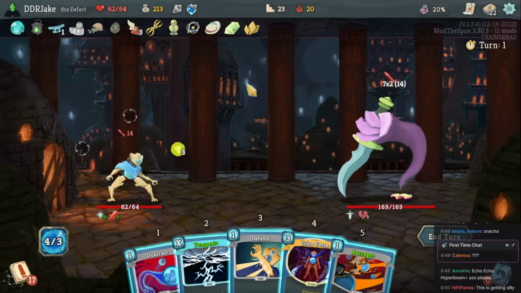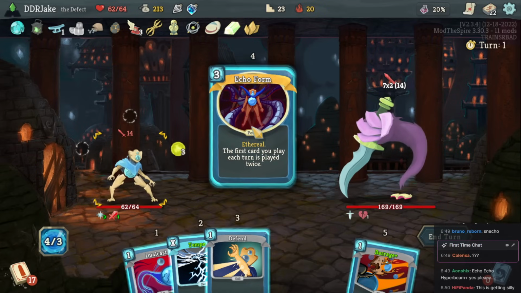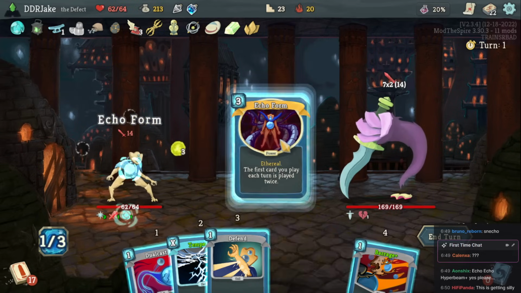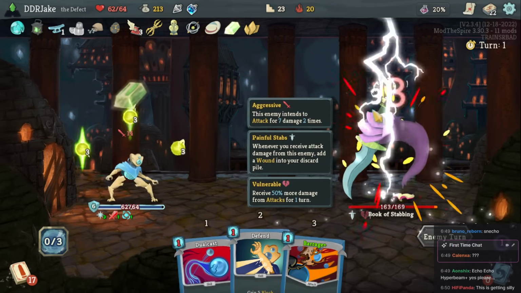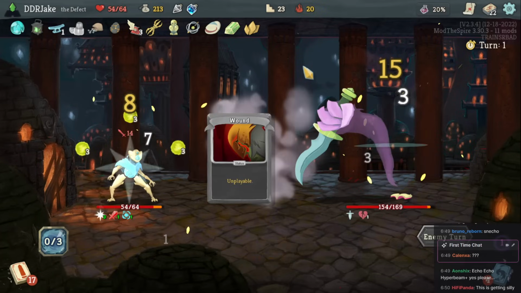Turn 1 Echo form, you say? Well, it's hard to say no to that. I'm going to be eating that 14 damage. Well, no, I won't, because Orichalcum has my back. So I shouldn't even play that defend. In fact, eat all this lightning, please. Still going to get the extra wound from it, but this fight shouldn't last that long, right?